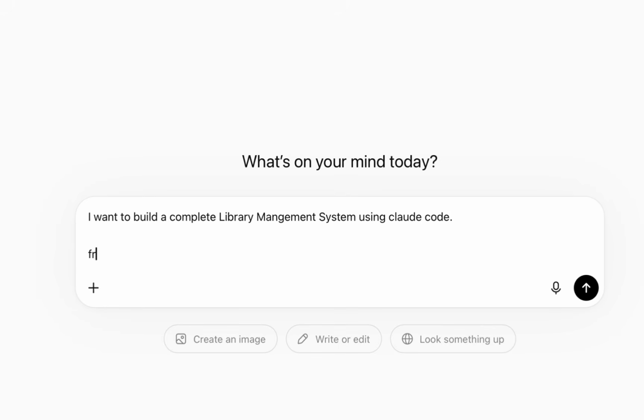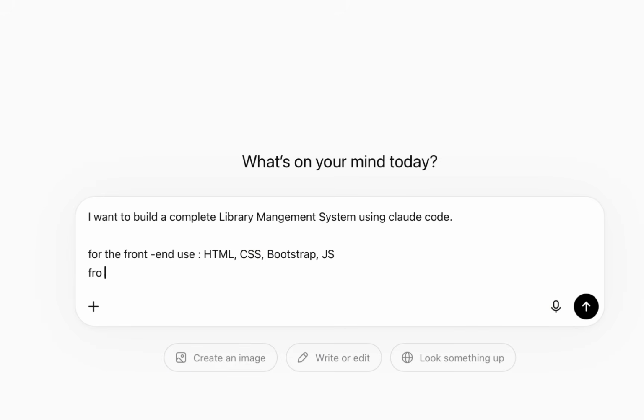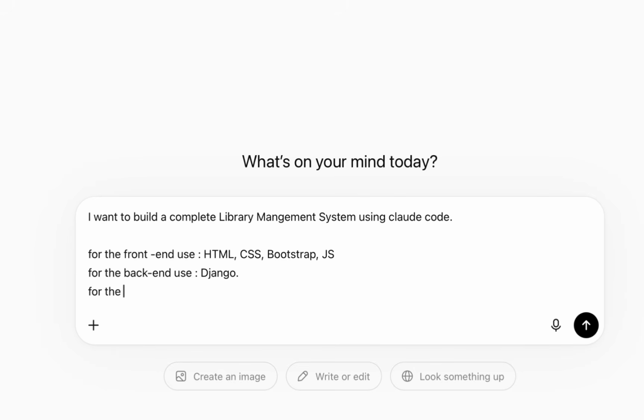For the front end, use HTML, CSS, Bootstrap, JS. For the backend, use Django. For the database, use SQLite.